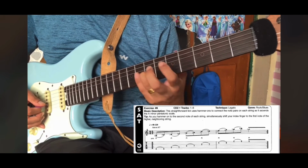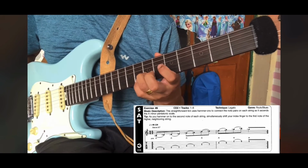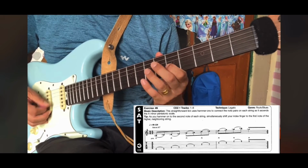Let's call it legato. In the legato lessons, there is also the pull off, but today the legato that we have learned is a hammer.